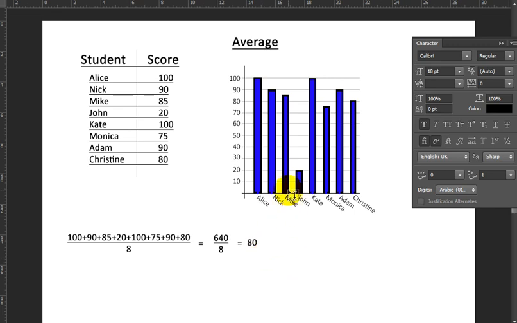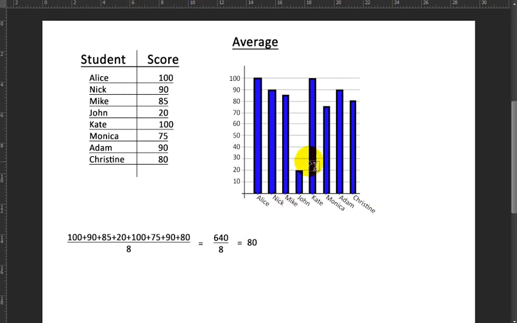But you could see, and here's where charts help, that this one student had a bit of a hard time. Now, maybe they missed a few classes. Maybe they didn't understand the subject all that well. So what this data set with the chart and the average tells the teacher is that the class understood the subject pretty well, but you need to help out this student a little more to understand the subject better. And this is how data organization with charts and averages can be really, really helpful to help us understand our data set a whole lot more.